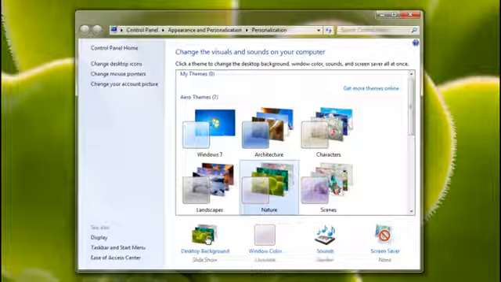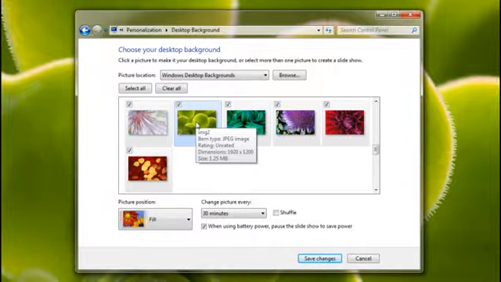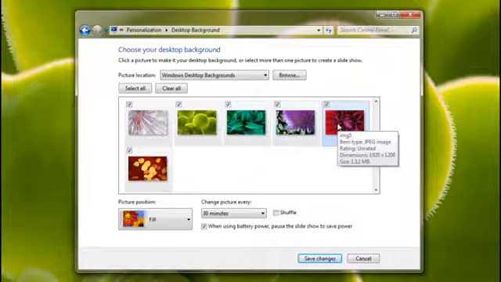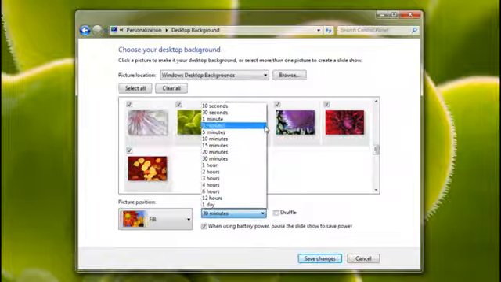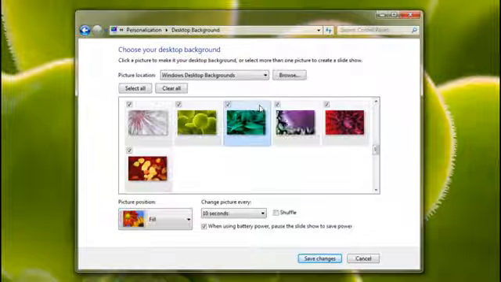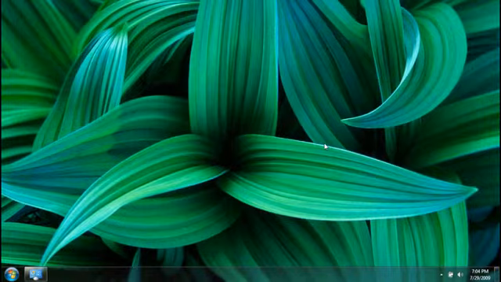Then I'm going to go to the desktop background and change how frequently the desktop picture changes. As you can see, the pictures associated with the nature theme have check marks in their corners, which tells me that these pictures are part of my slideshow. For now, I'm going to set a new picture to appear every 10 seconds so I can see how all the pictures look without having to wait. I can easily change that later. Once you choose a theme, the slideshow begins automatically. Here's what the nature slideshow looks like.